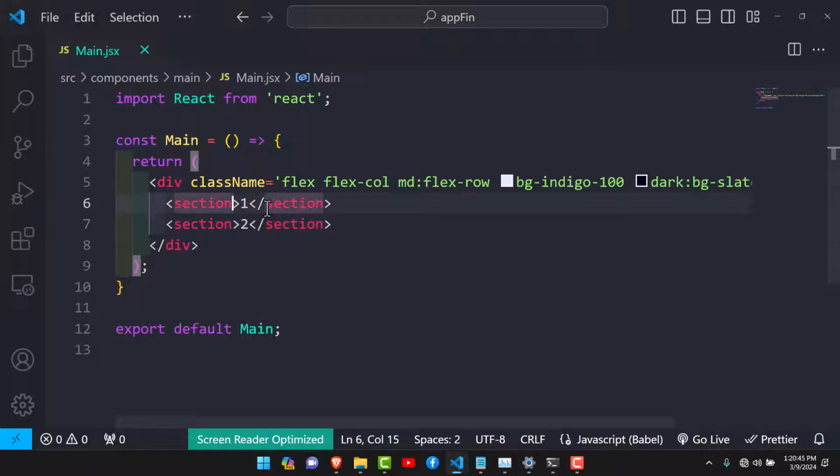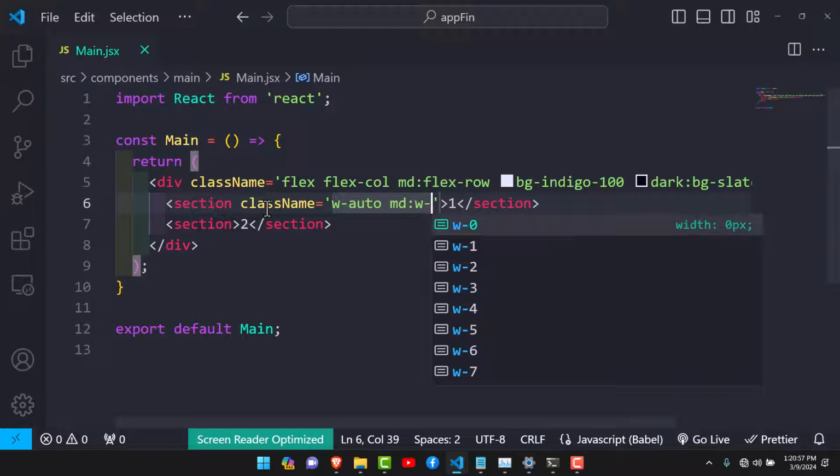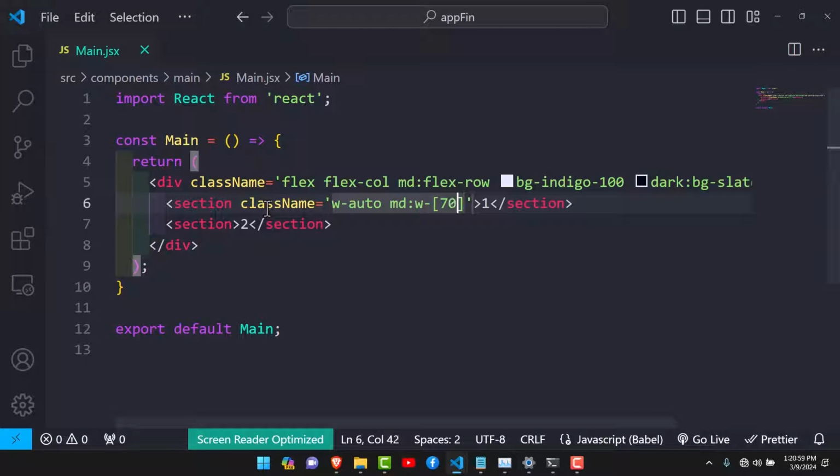Now let's style this, and first of all we are going to have this having a width of auto on mobile, but on the medium breakpoint we're going to have the width getting to 70%. So we're going to divide this into 70/30. The height is going to take a height of full, and now that will be the first section.